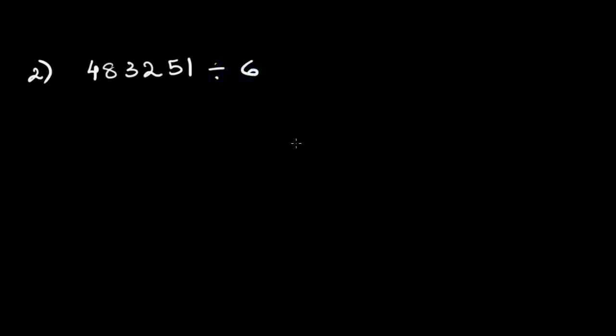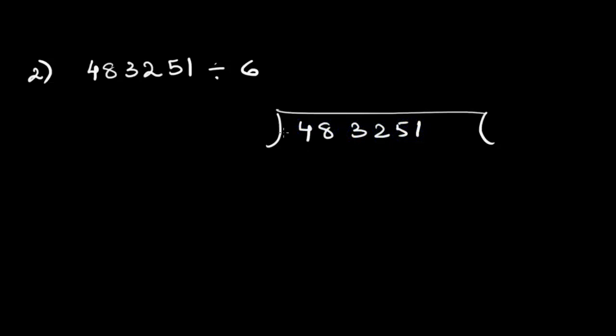Let's divide this number by 6. Again, we would write it in the same way as we did the previous one. 48351 inside the division bracket and 6 is outside. Now we know the table of 6 contains 48. We would not go with 4 first because again 4 is smaller than 6. We know 4 cannot get divided by 6. So we would consider 48. 6 times 8 is 48. When we subtract it, we get a 0. Now we bring this 3 down.